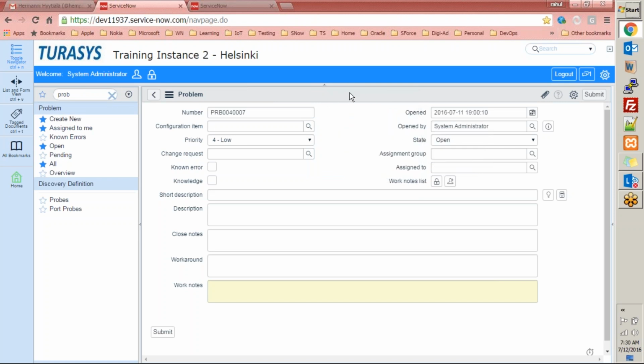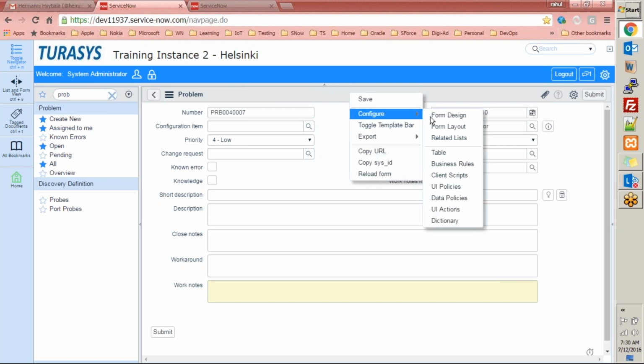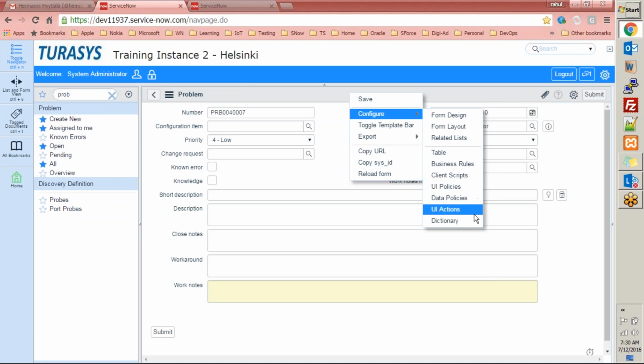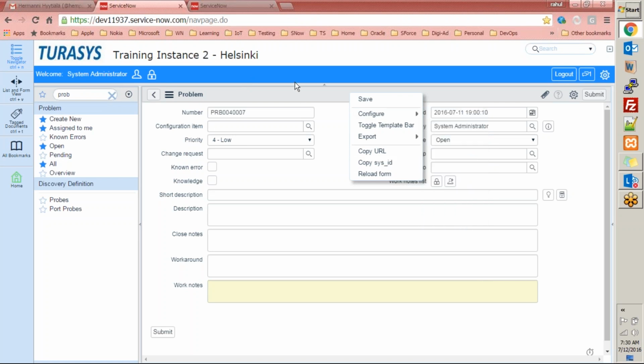As a developer, you will be asked to configure these items, these items that you are seeing here in the context menu. So you'll most probably be using all these items here, and we have already talked about these items. It's just that you have to change the table references while you are doing all these configurations on the form. All right.